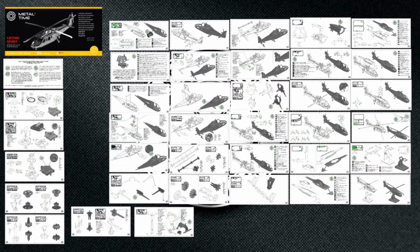Boom! There we have it. All of our pages needed to build the Lifting Spirt. Lots of pages here, but not so many parts. We can definitely see some inspiration from their competition in these instructions. Let's take a closer look.